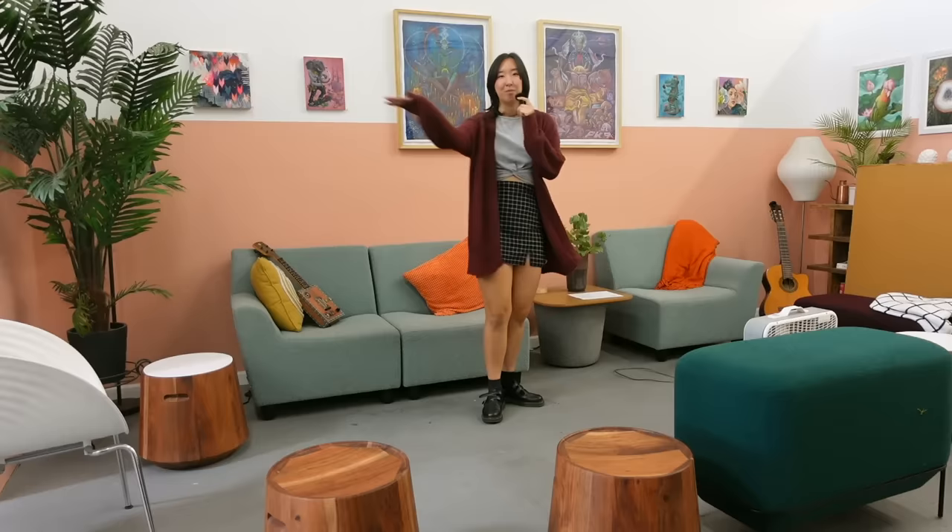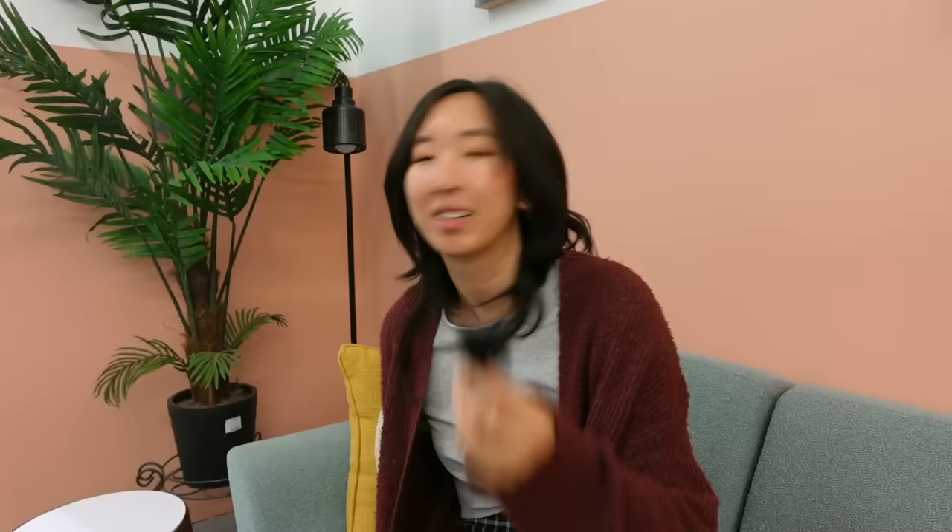Over here is our lounge! My studio mate Felicia was the main one who decorated this space and there are art pieces up here from multiple artists in the studio and also friends of the studio. It is a lot more quiet in this corner of the studio than closer to where I am, because it is noisy where the windows are. This is a nice place to just take a break and relax. A lot of studio mates here actually play instruments — I think this is like a cigar box guitar or ukulele. Some people here are also talented in other ways artistically, where they play music and have little jam sessions, which is really cool.